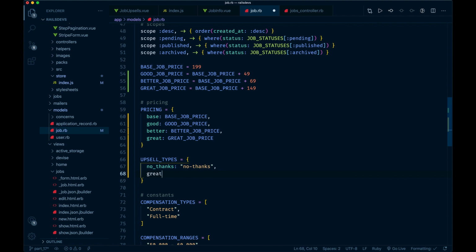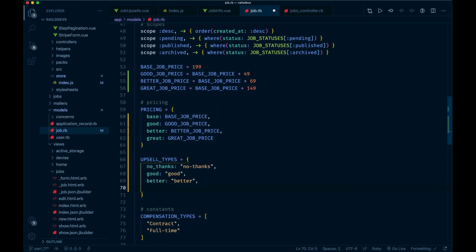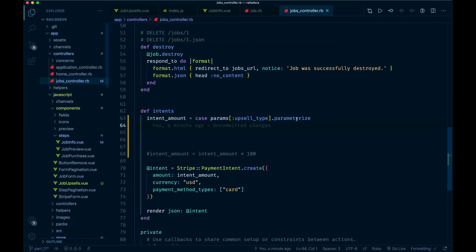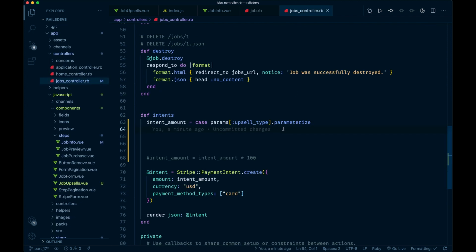Good. Better. And then great. Pretty simple. The no thanks is going to have a space, but if we call parameterize on it like we did here, it should come back as that lowercase and then hyphenated.